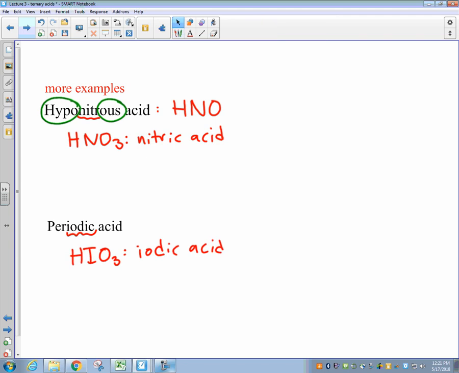And again, to determine what our species is, take a look at the prefixes and suffixes. We now have the prefix per for our species, which implies, looking again at your flowchart, the prefix per is added to an acid if it has one more oxygen than the parent. Therefore, for the parent acid HIO3, our acid, periodic acid, would have the formula HIO4.